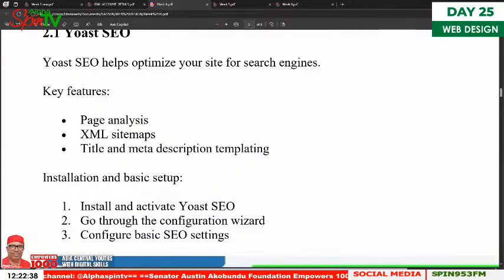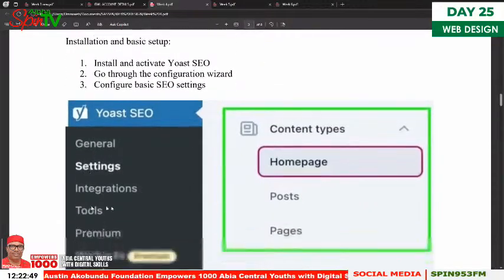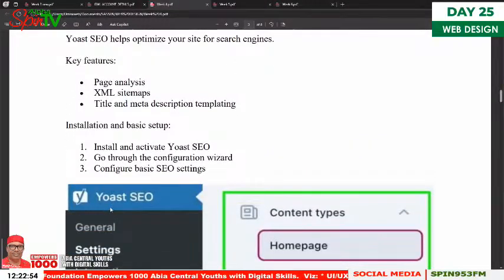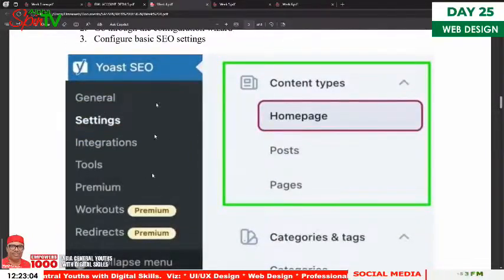on any search engine. Then we have installation and basic setup. Okay, to set up the Yoast plugin, once you install it and activate it on your WordPress, the next thing there is to set it up, which you will now get another option from the sidebar on your WordPress admin section, which has to do with the setup.